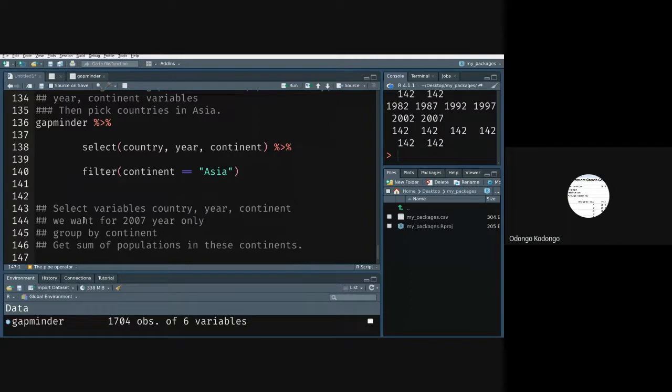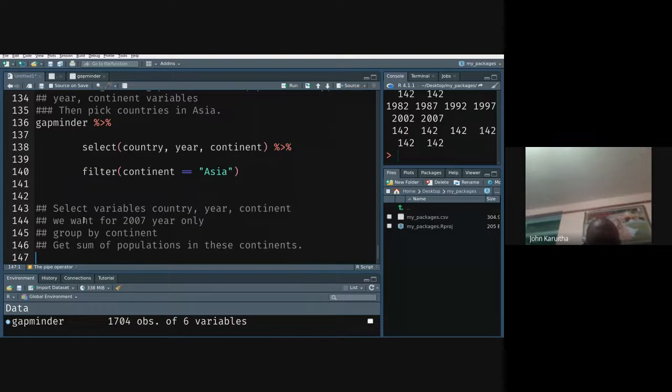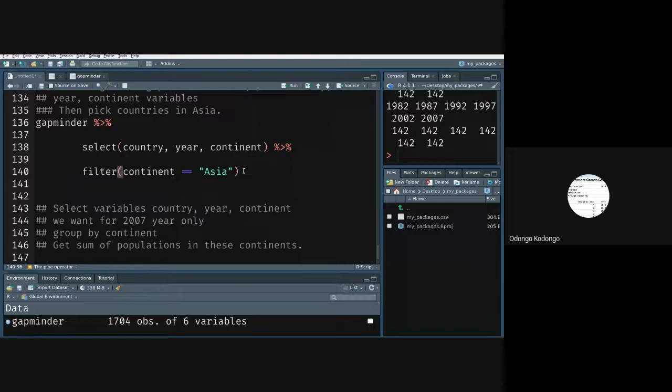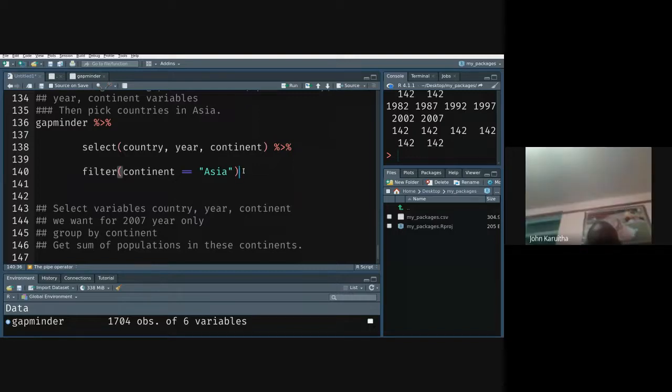So this is the importance of stringing together. Instead of creating three variables, you could create just one. Otherwise you select and save it, then filter and save it, and sometimes you write those variable names until you don't know which one is which. So it's better to pipe it, clean your data as you go and keep what is necessary.